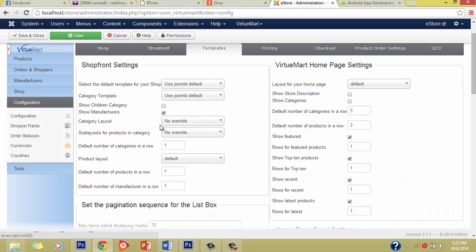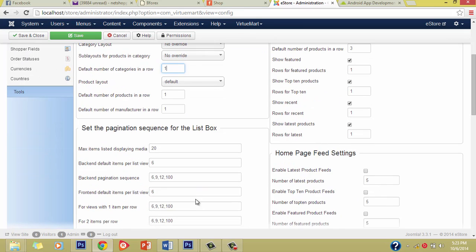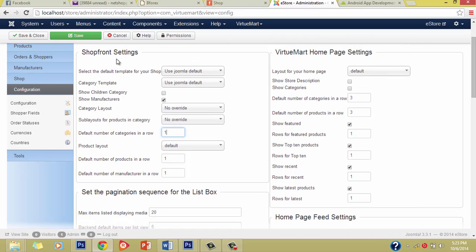Then category layouts, sub layouts for category, default number of categories in a row. How many categories do you want in a row? You can select one and all that. How many products do you want in a row? For the shop front, say one. Default number of manufacturers in a row, say one. This is for the shop front.